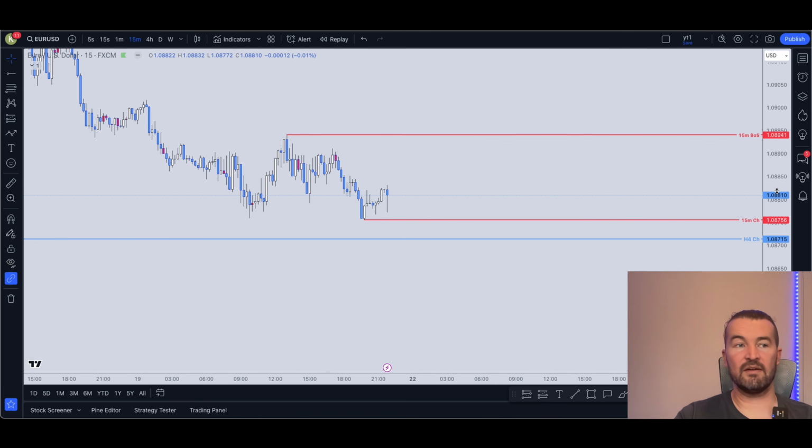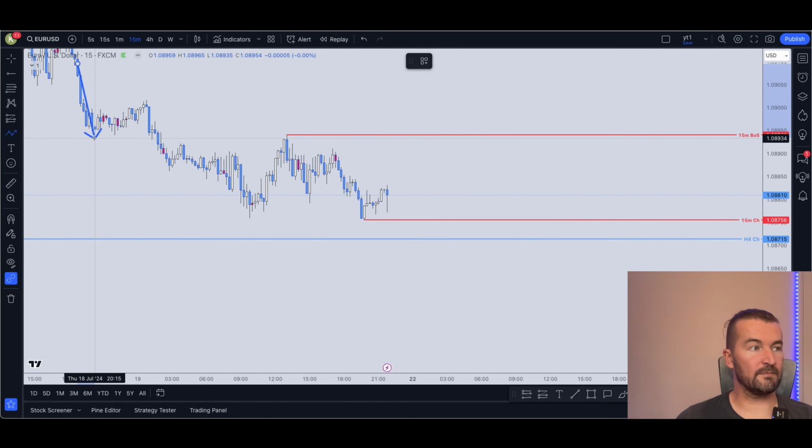So here we are back on the M15 chart, and what we're going to do is go through on a pathway tool to show you how BOS and CHOCH has formed, and also demonstrate exactly how the FTR rules are very slightly different to the SMC rules. Then we're going to back it up with our stats shortly after. First of all, let's get the pathway tool on and demonstrate what has happened.